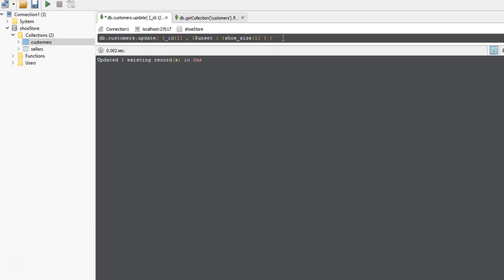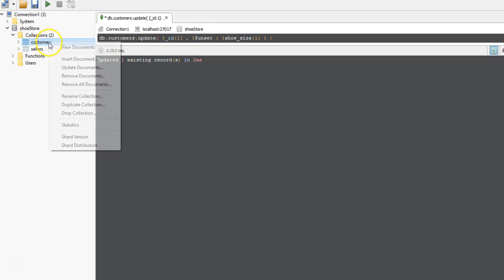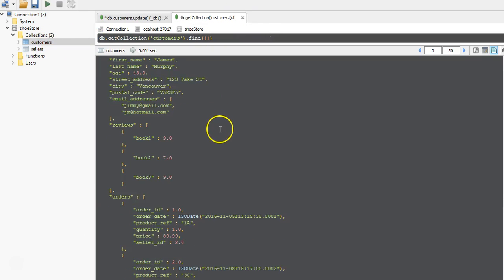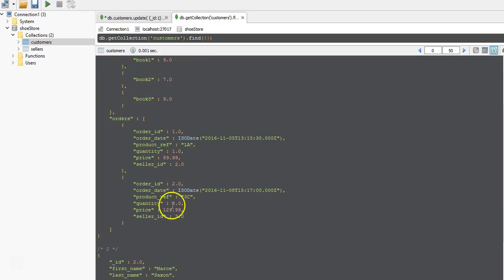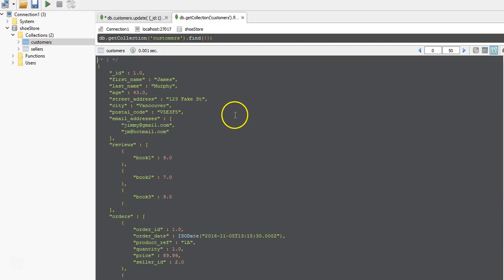So if I run this, that's an update as well. And if we go back into our customers document, you can see that the shoe size field has now been removed.